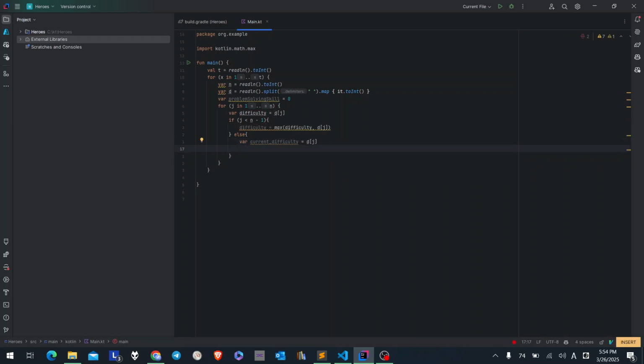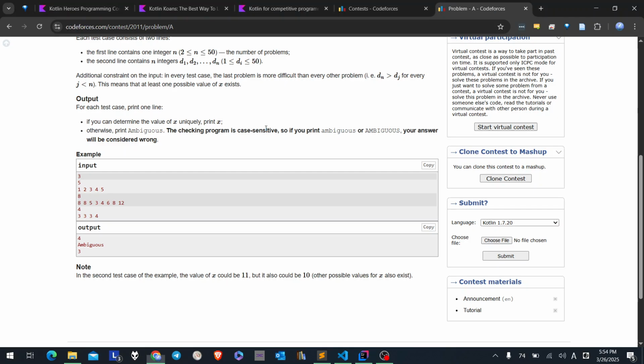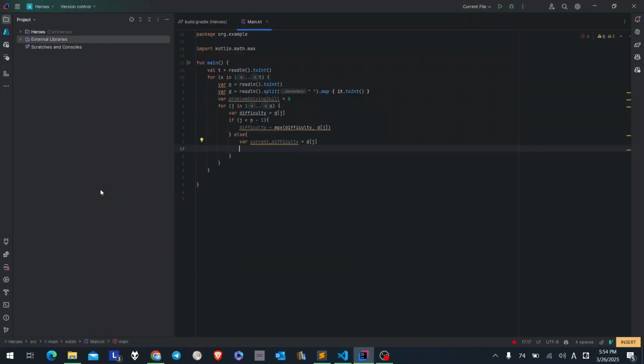Yeah. Current difficulty, and the only way would be if this is greater than the previous by 1. In that case, okay.